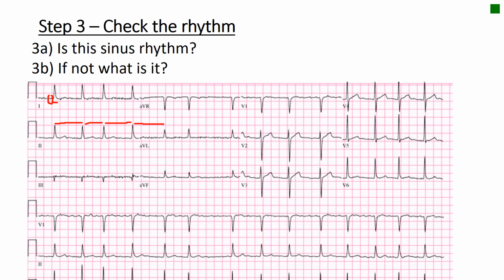Can we properly see a P wave? We can't really. It's all a wiggly line. It's not really straight, and then a P wave. It's kind of fluttering on the baseline there. There's not any obvious P wave. The QRS complexes are irregularly spaced apart. This patient is not in normal sinus rhythm. In fact, they're in what we call atrial fibrillation.